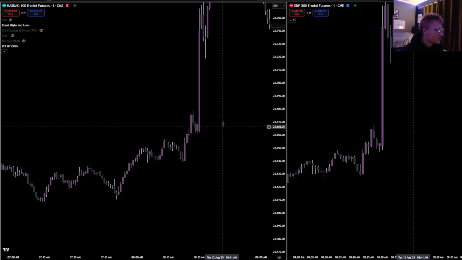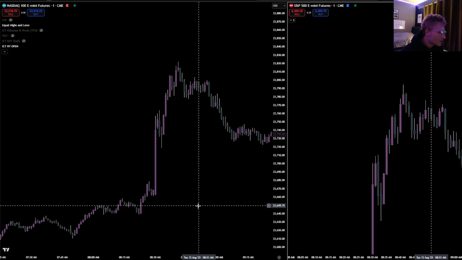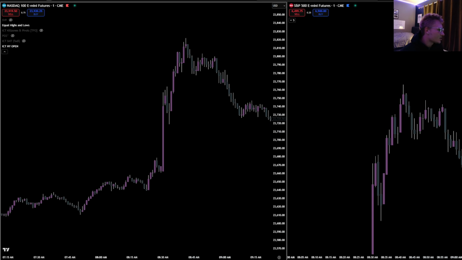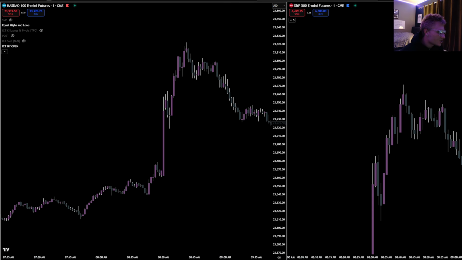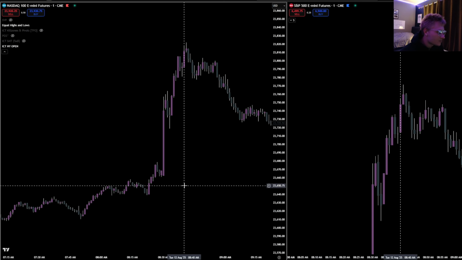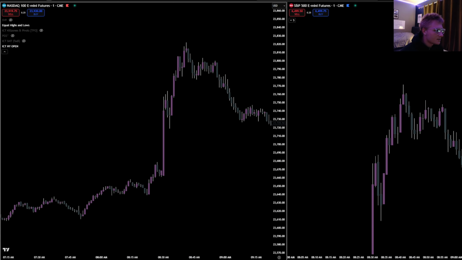SMTs are very powerful. It's something I use a lot in my trading. It's honestly one of my favorite concepts. It's helped me to become very consistent in my trading as well, and it's just such a good reversal indication. Obviously you've got to align it with other things, not just using SMTs, but they are one of my favorite confluences to have in my trading, and it is a mandatory thing that I need before my entries.